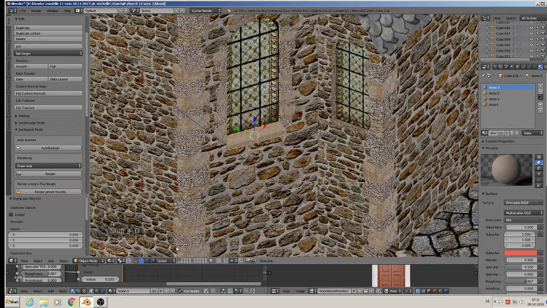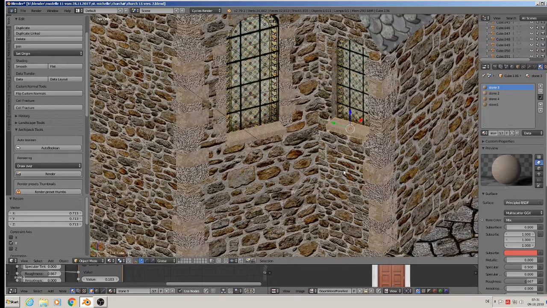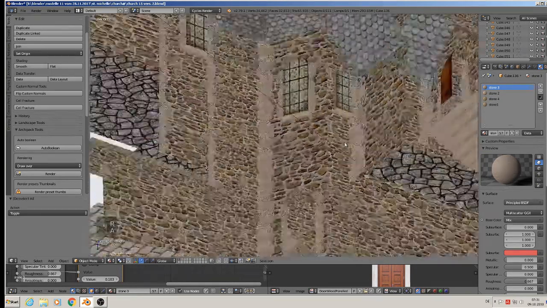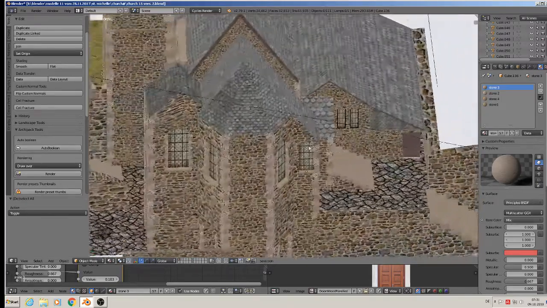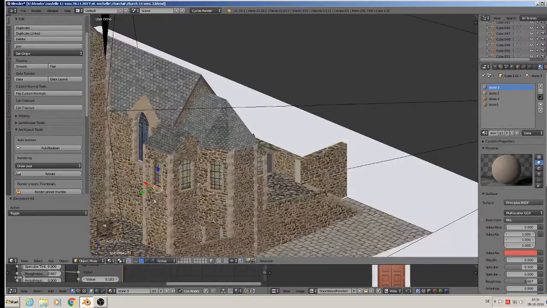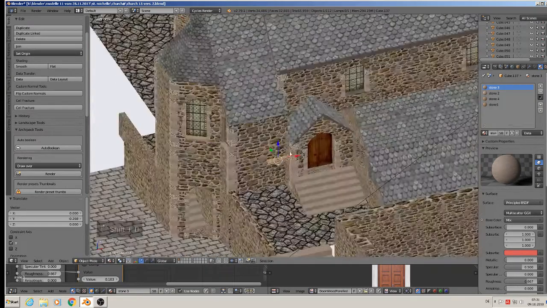Shift D again. And rotate set. And scale Y. So bring it in there. Good. Only here that needs some. So we can take that here. Shift D. And bring them there too.